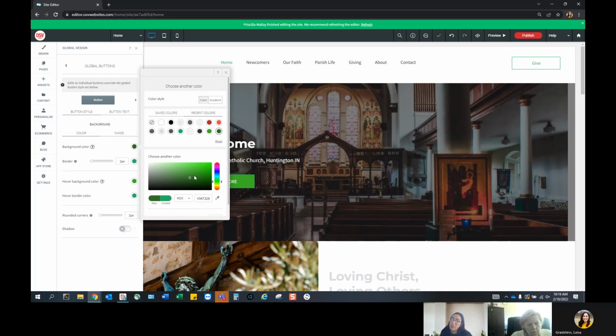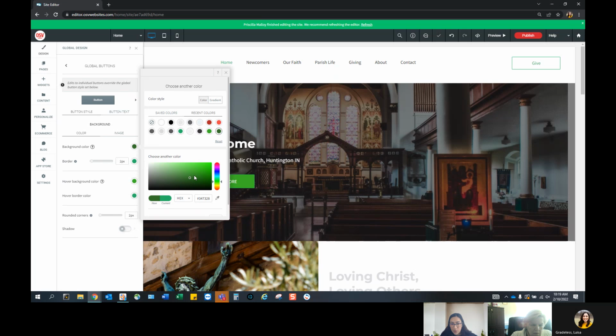So whenever you add a new button, that's the default. The button text is "Learn more." It's the same as the paragraph, Source Sans at 18. As you can see, the font color is white. When you hover over the font color, do you see how it just kind of goes to the picture? So that is where the hover background color is, there is no color, so it just goes into the picture.